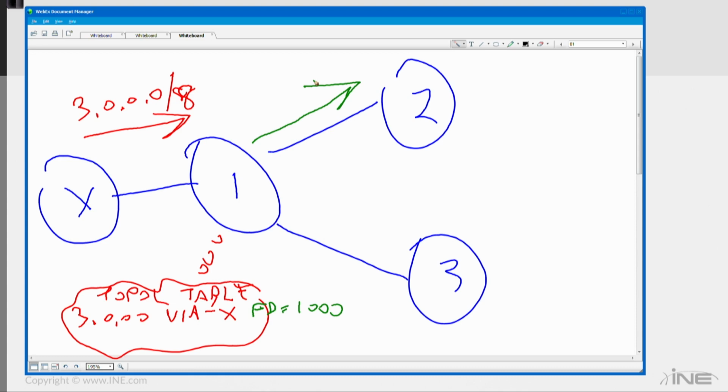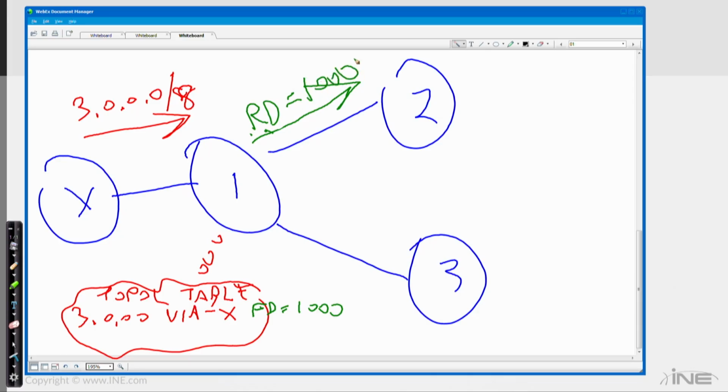Well, what do we know? We know that when he sends out that routing update for the 3 network, he's telling router 2, here's the bandwidth I used, here's the sum of the delays I used to come up with my feasible distance of 1,000. So in this particular case, we're now saying this is the reported distance. Sorry, that looks really messy. Let me clean that up a little bit for us. Okay, so his reported distance is equal to 1,000. Now we know that in reality, he's not actually saying 1,000. He's saying, here are the numbers that I used to come up with 1,000.